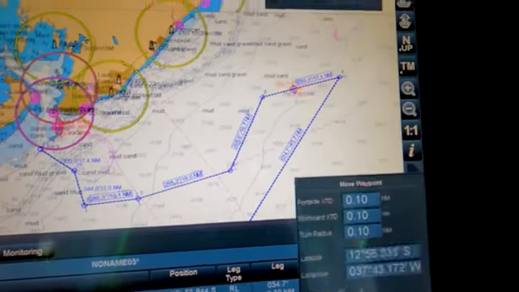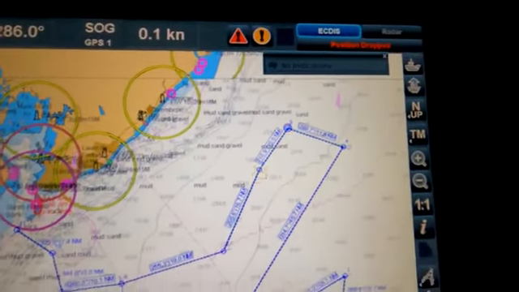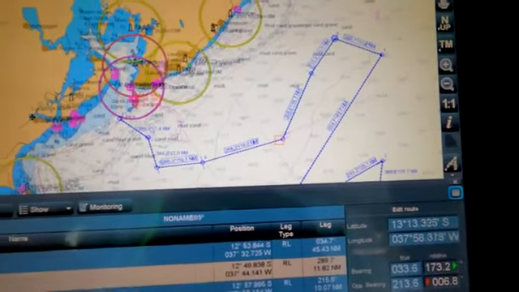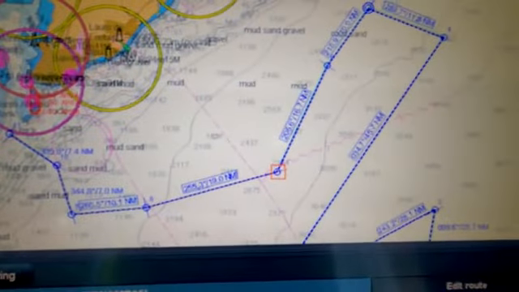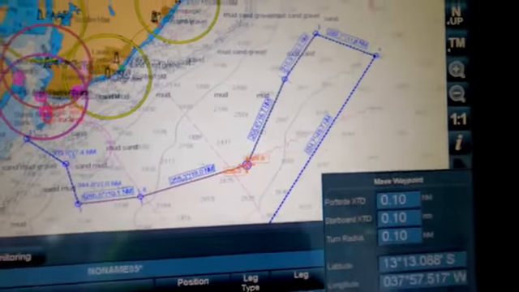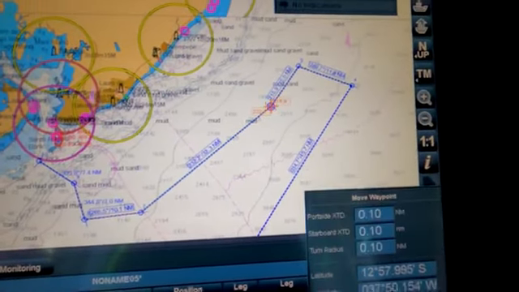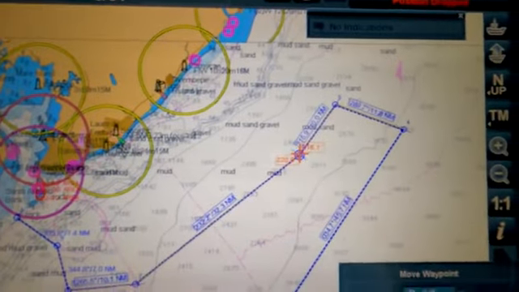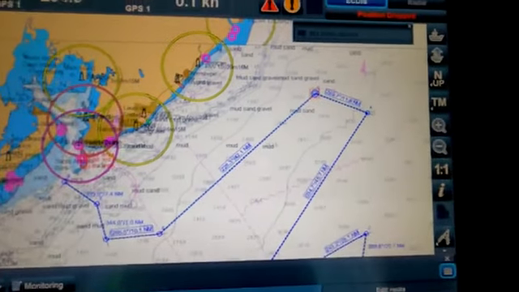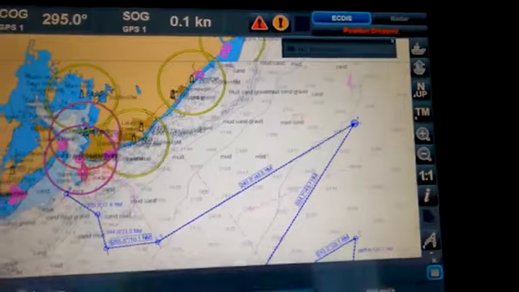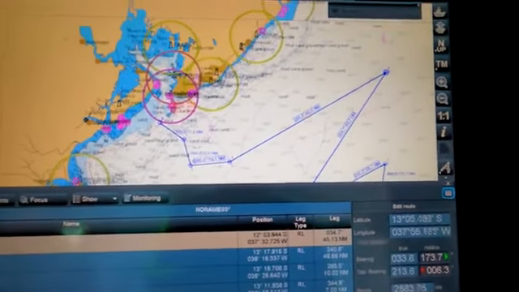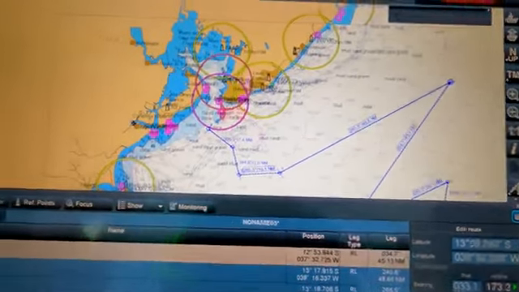Again, if I want to add more waypoints, anywhere, left click, select, and drag. Now if I want to delete a waypoint, left click is for selecting that waypoint, and now right click will delete it. Left click on that waypoint and right click to delete it. Same, left click, right click, it will delete that waypoint. So that's how you add or delete a waypoint.